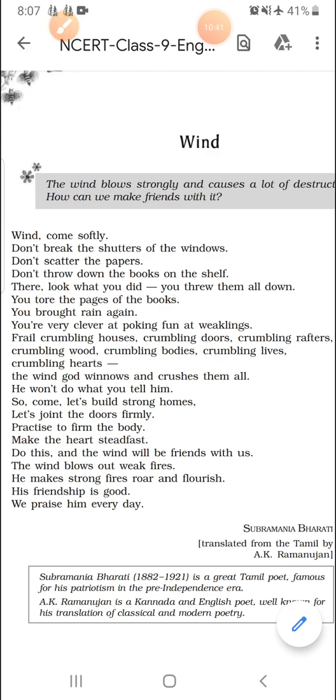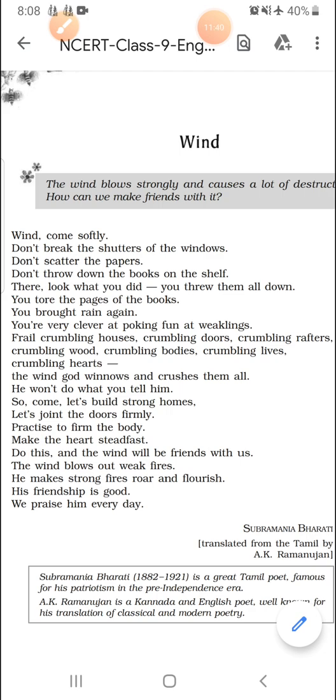Winnows means it just removes all the people, and those people who are weak just fall down and get crushed. So here the poet is comparing wheat and people. Just like we winnow the wheat to separate the grains from the chaff, the wind god separates the strong people from the weak people. When there is a strong wind, all the things that are weak fall and get crushed. So automatically the stronger things, the stronger house or stronger building, just stay the way they were. So the weaker and the stronger get separated. Alright, I hope this part is clear.